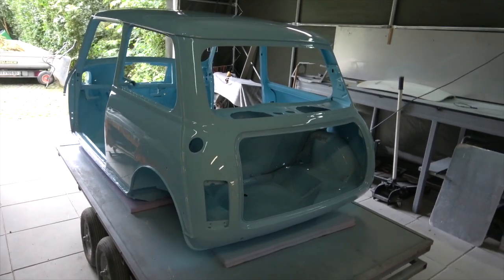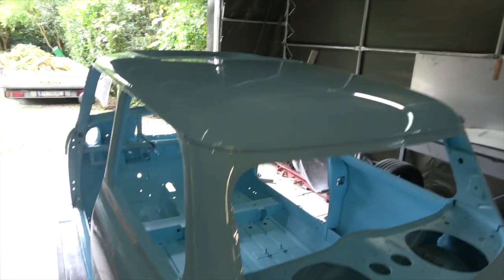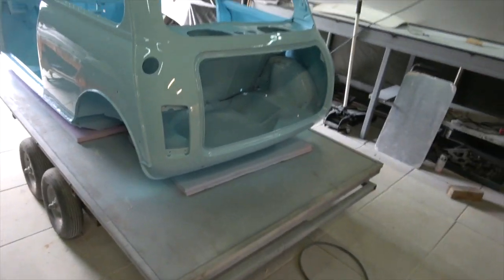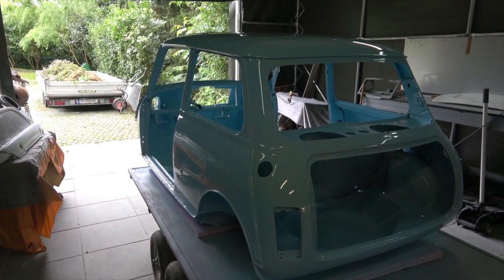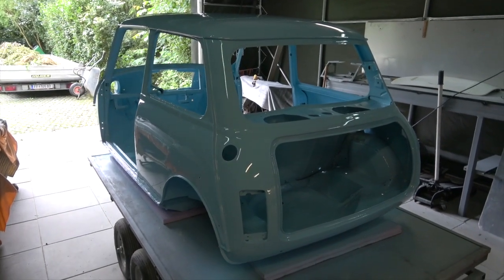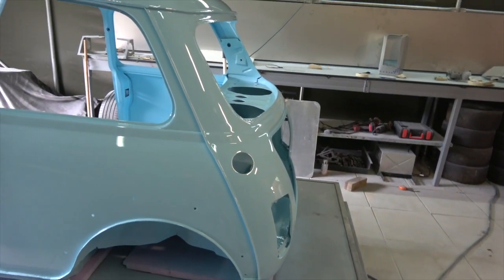So yeah, I think it's pretty good. I can say under this light, it's difficult to see, but once it's out in the daylight, great colour though. And we're probably going to use about 4 litres out of the 6 that we had. So that's enough to do any touch-up work we need to do. But really pleased with it. Not perfect, but as I say, it's a track day car.